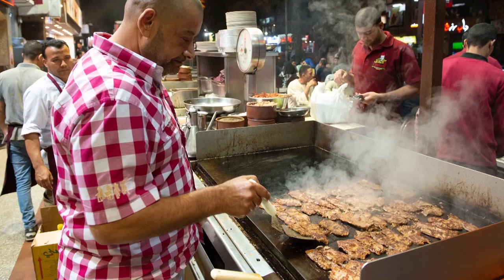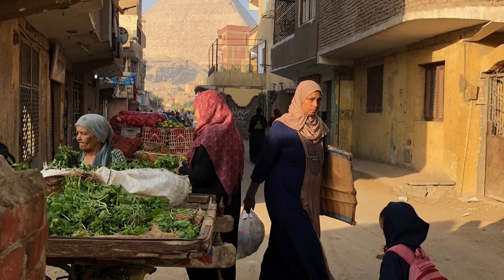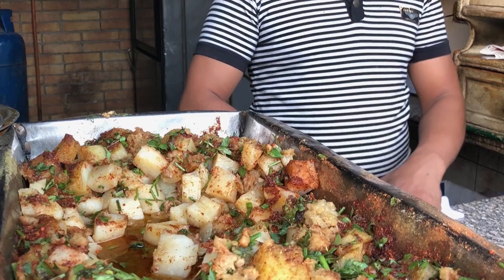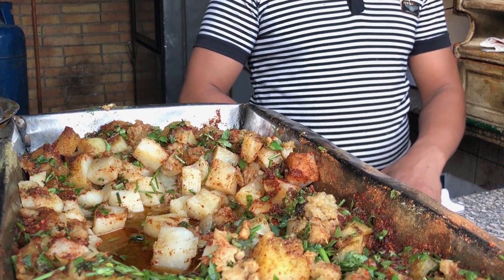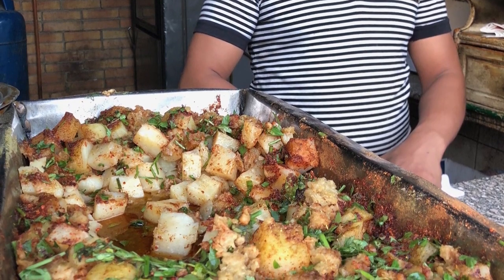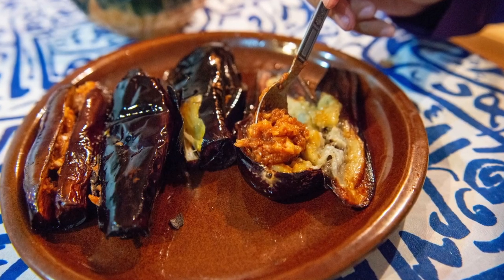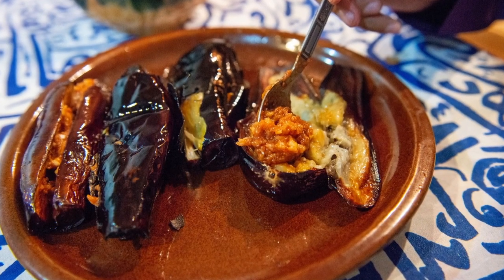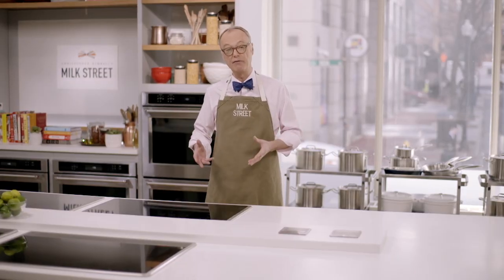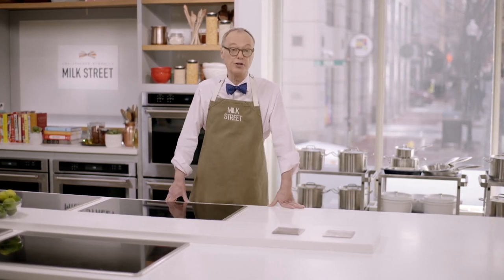Not too long ago, we were in Cairo when we were eating a lot of the street food. And the thing we noticed most was how they cooked and served their vegetables. Now, there's a liver sandwich, which is very common among street vendors, but they serve with it something called Patates Mekhalel, which is a very spicy potato dish with coarsely ground cumin and coriander. There was another dish we found in the street as well, which was banjen, which is eggplant. They fry it and they serve it with a spicy tomato sauce or with spices. Again, another way of taking a fairly bland vegetable and making it absolutely delicious. So let's cook vegetables the Cairo way.